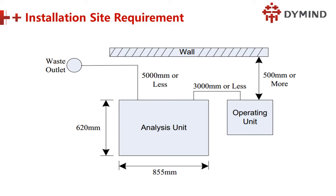Not only do we have requirements for the power, we also have requirements for the room and the space. The best design of how we install this machine is like this. This is the analyzer unit, and the operating unit, that means the PC. You can see this is the length, 855, and the widest is 620. So remember, we still have space on the left. You can see this is 500, the space.